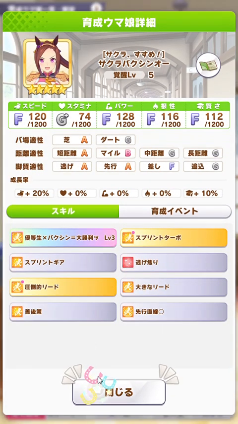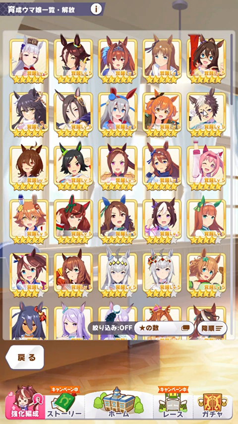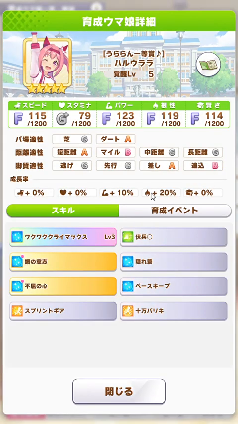So she effectively only has 1 gold skill, and that is kind of like Mejiro Ryan, right? And it was tough to run her. So I actually have high hopes for Bakushin-o's alternate outfit. We don't know how it's going to turn out, but I have high hopes for that.